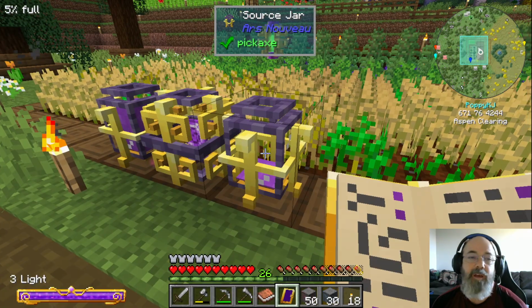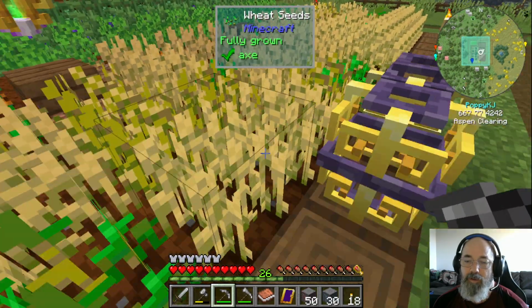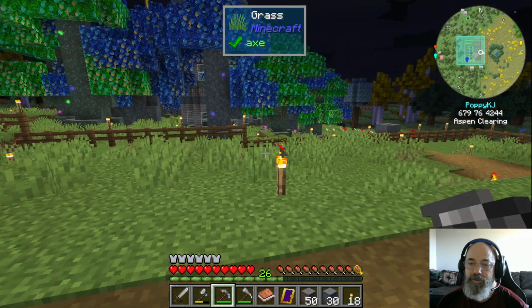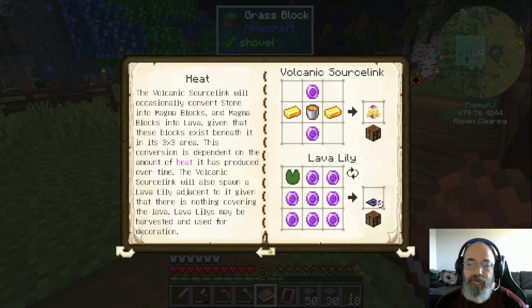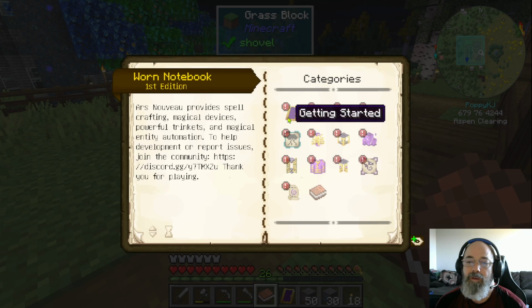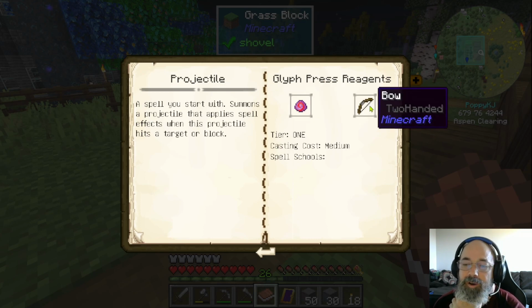So this guy is now 5% full. This guy's all the way full. I'm going to go ahead and take him out. And we're going to go do a new spell. So if I look at this book and go to... Back. Oh, wait. What about tier 1 spells? Projectile. I already have it, but yeah.